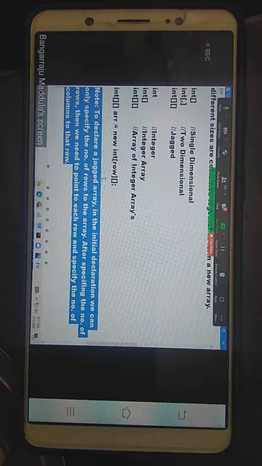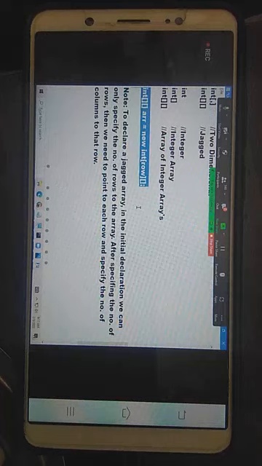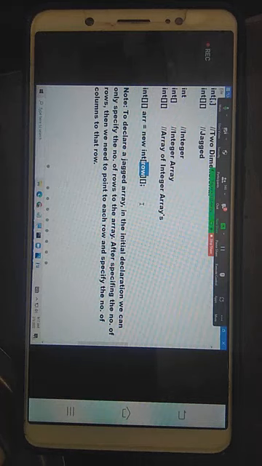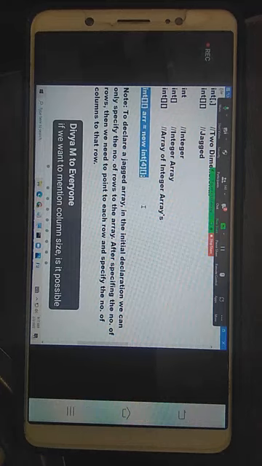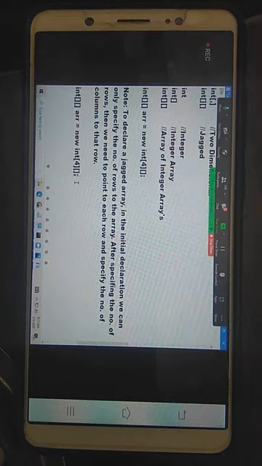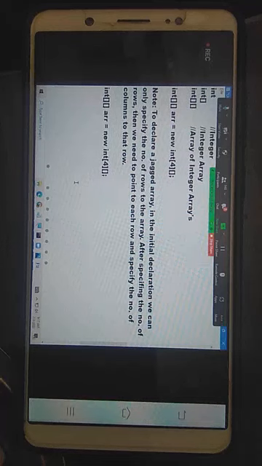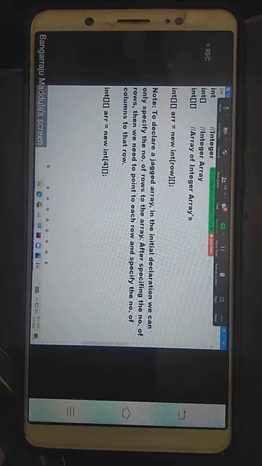Okay? So look at this, all of you. What are you telling here? The number of rows. How many rows? That's your choice. Suppose I'm saying 4. How many rows now? 4 rows. I want 4 rows now. So just watch it, guys. I specified the number of rows. Now after specifying the number of rows, I should point to each row.